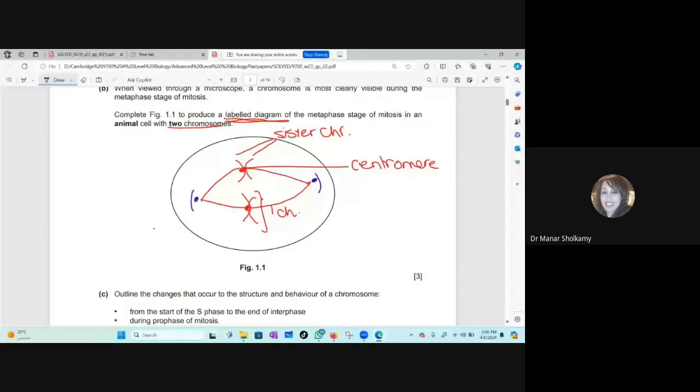Now, this organelle is at opposite poles, correct? This organelle is the centrosome or the centriole. We draw it like this, okay? So you will label this as the centriole. These are the spindle fibers. Okay. This is the chromosome, 2 sister chromatids, and they line up at the middle or the equator.